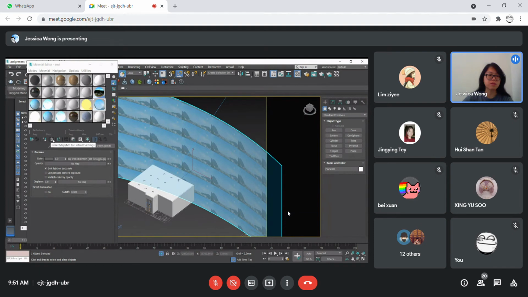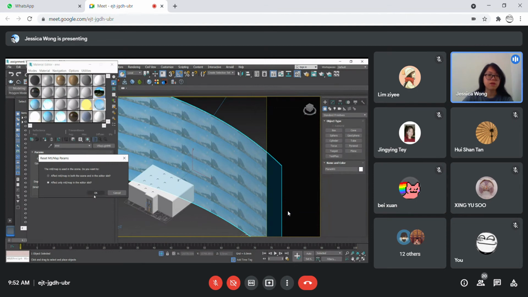It's a dustbin button. And then you will be asked, do you want to reset this slot only, or do you want to reset this slot and this material? So normally what we will choose is affect only material or map in the editor slot. That means I only reset the slot and do not reset the material.